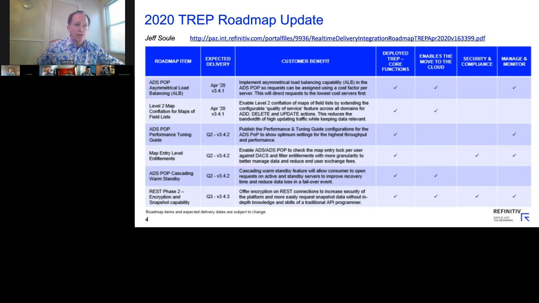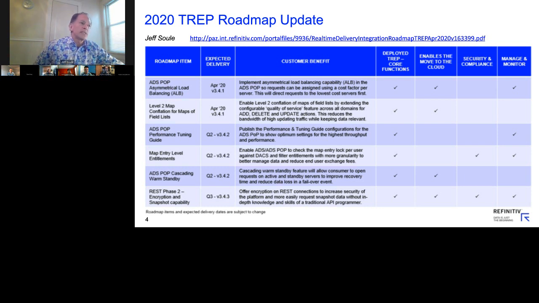Obviously, with entitlements, what we're trying to do is reduce exchange fees and compliance issues. But this will also allow someone, for instance, to build a blended order book. If you had, I don't know, 6, 8 venues that you're receiving, but not all the users accessing that data are paying for all 6 or 8 venues. Basically, this will allow you to build a blended order book based on what those users' entitlements are. So that's a useful feature we're bringing out here.